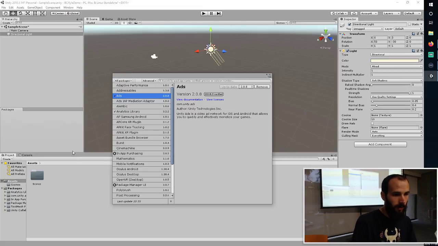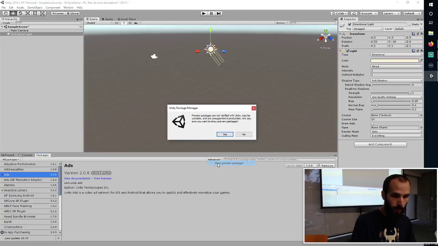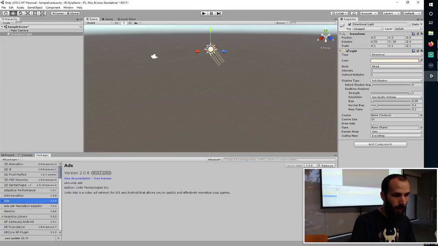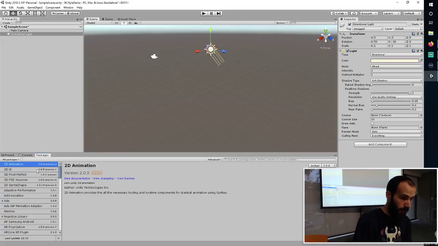Now, one thing that's quite cool is that if you go to Advanced and Show Preview Packages, there's a bunch of stuff in here that's maybe not release ready, but is quite cool, like the 2D IK package, so inverse kinematics, and 2D animation, so you can do your own rigging and stuff all in engine.